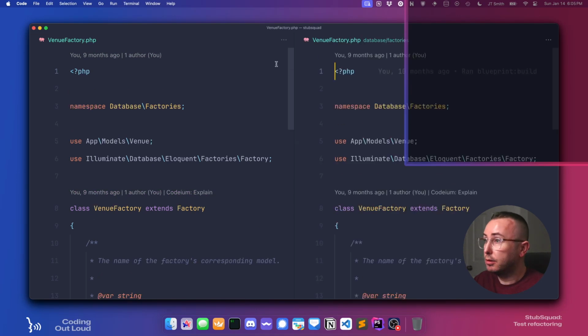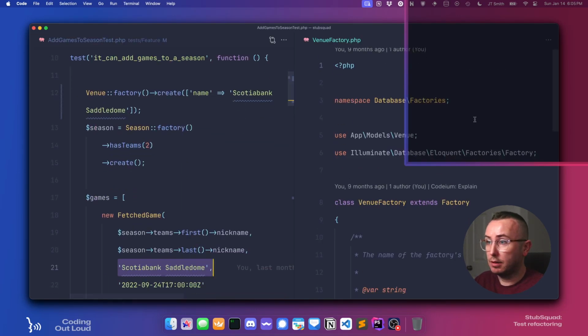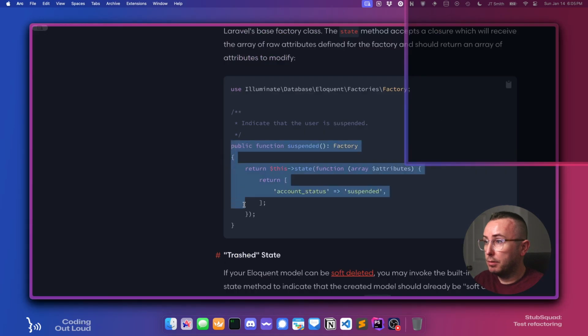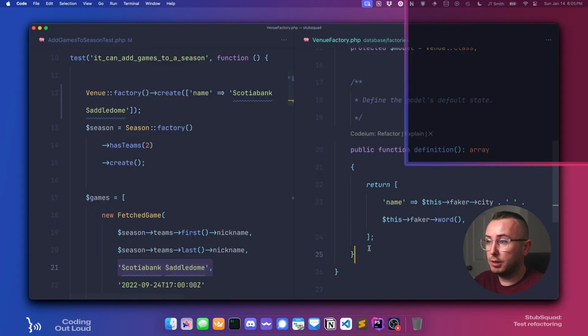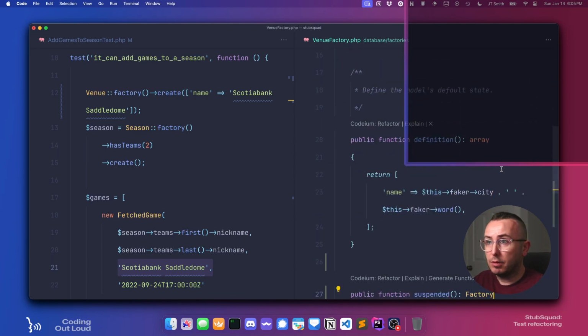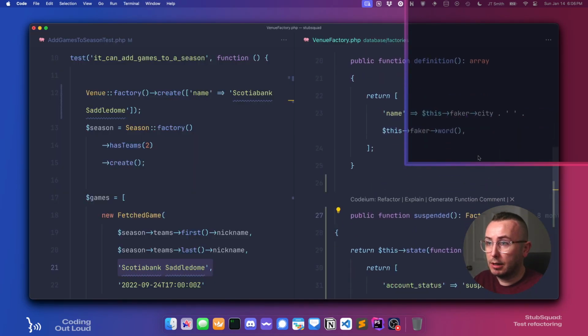So let's copy and paste the first one here, and I just want to make sure it's being imported. Factories factory. Okay, yes.